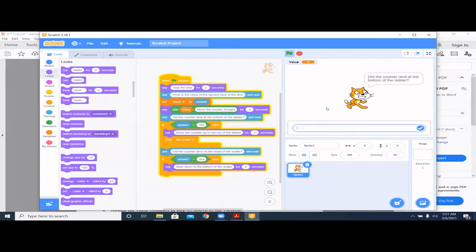Move the counter. This is no. Then it's asking whether the counter lands on the head of the snake. If I put yes, it will slide down, right? I put no for both. No, no. So nothing is printed.